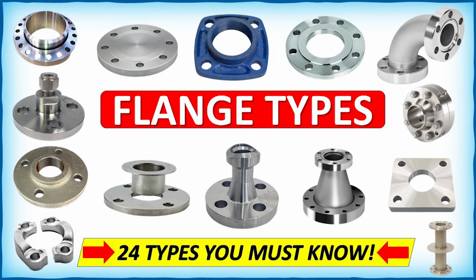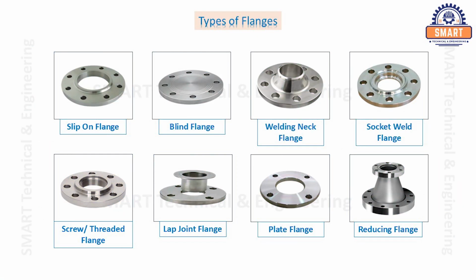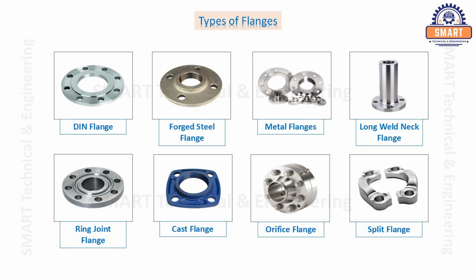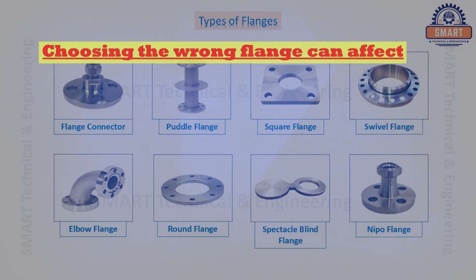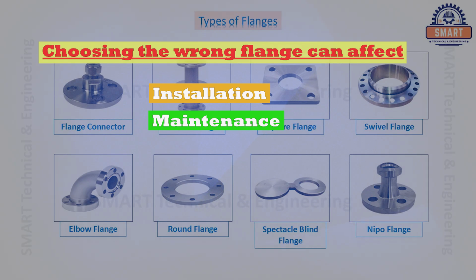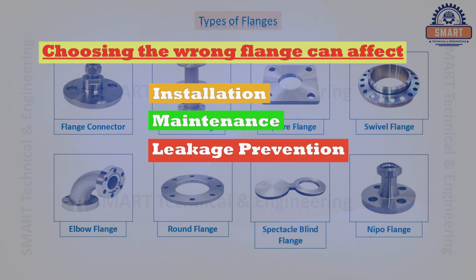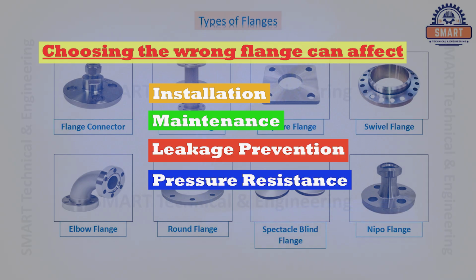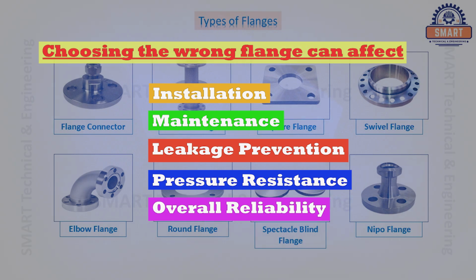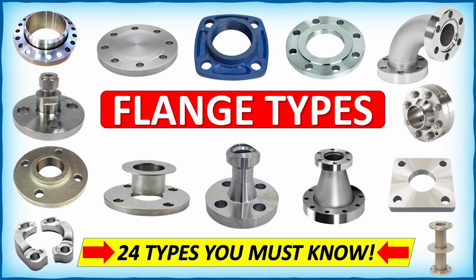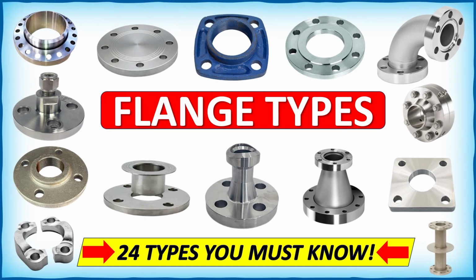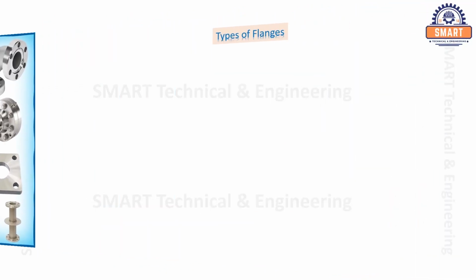Can you identify these flanges? Flanges may look similar at first, but each type has a different design, connection method, and application. Choosing the wrong flange can affect installation, maintenance, leakage prevention, pressure resistance, and the overall reliability of a piping system. In this video, we're going to explore the most common types of flanges with their names and pictures. Please continue to watch until the end of the video.